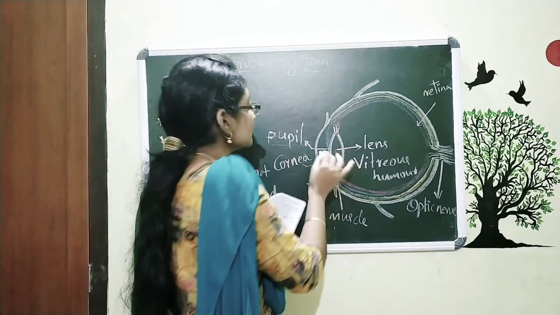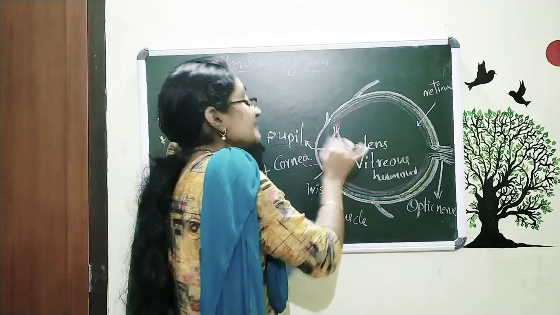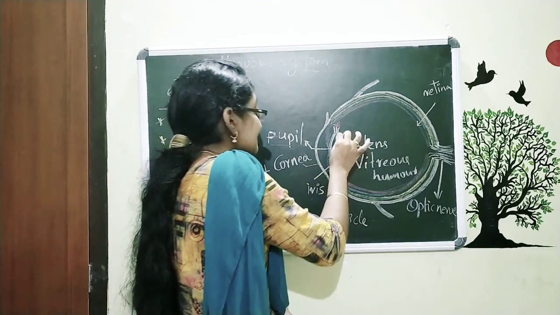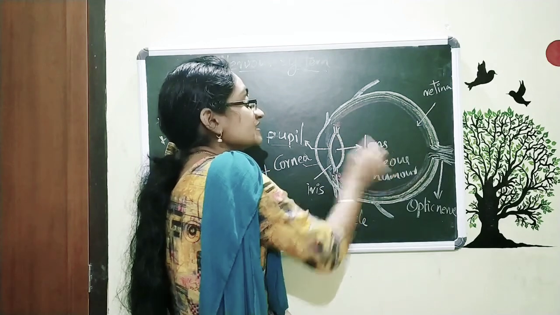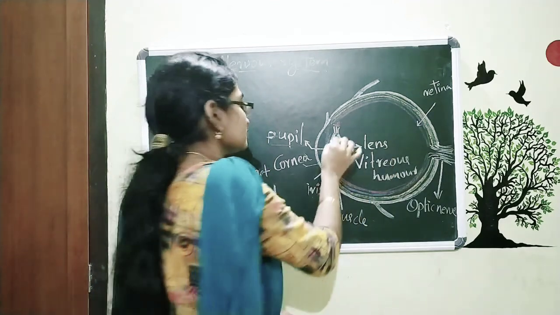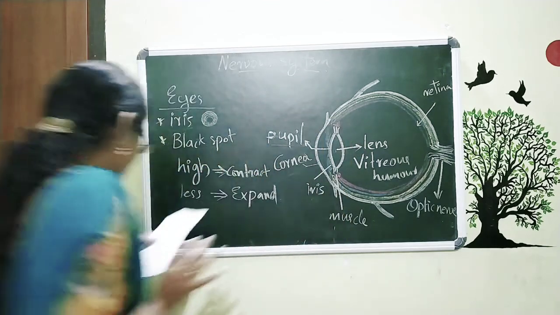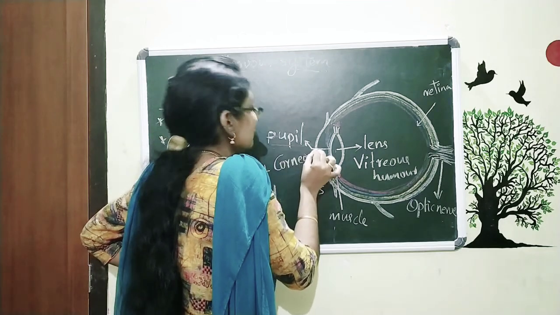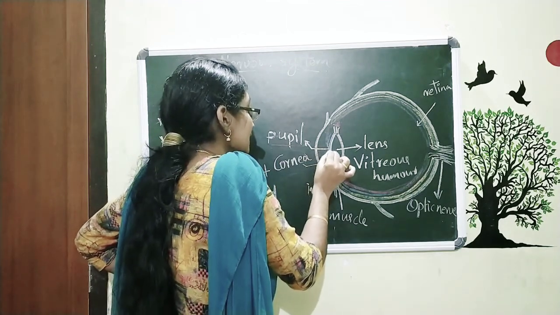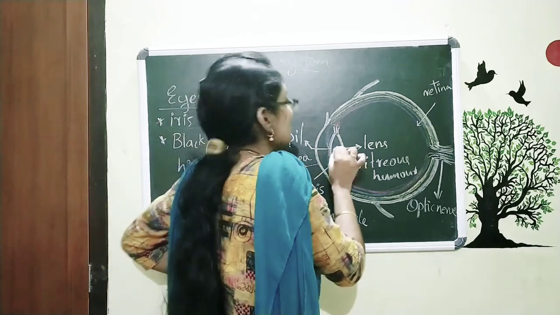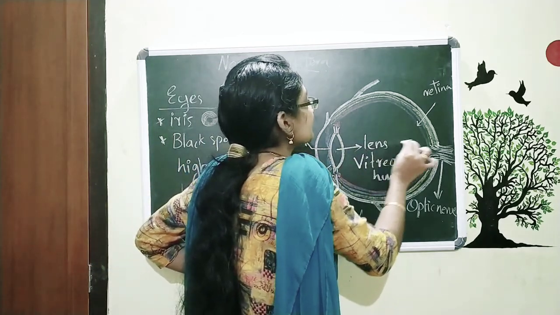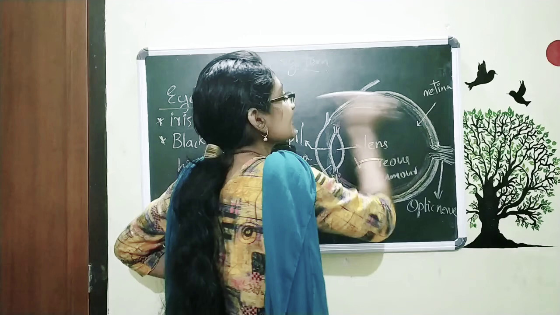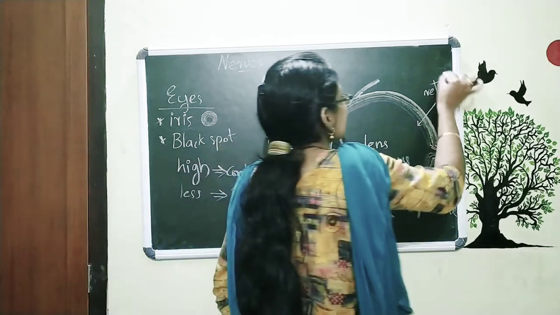When we move to the inside section, we can see a lens present in our eyes. After the pupil, we can see a lens in our eye, and it is a convex lens. Just remember, there is a lens. First of all, our light comes, hitting the cornea, then hitting the iris and passing through the pupil, then hitting the lens, and after that it hits this layer. And this layer is the retina.